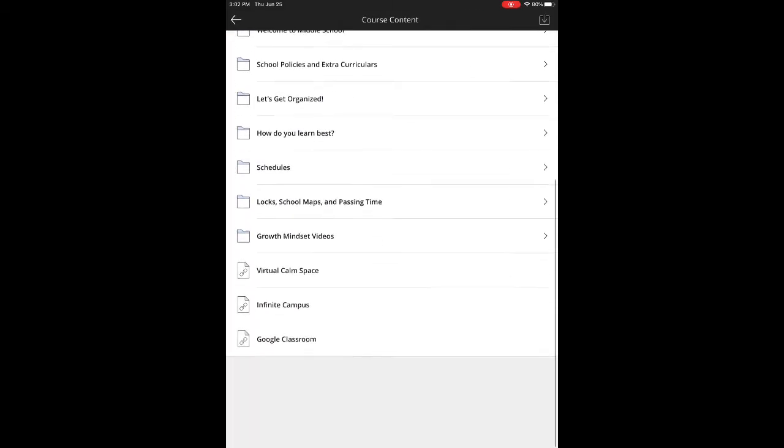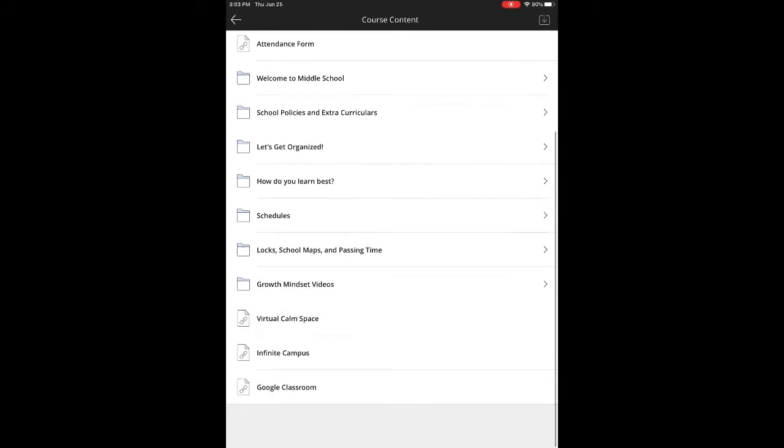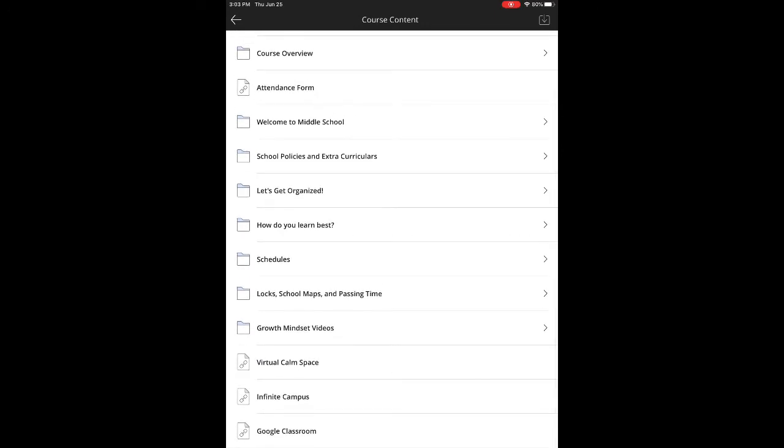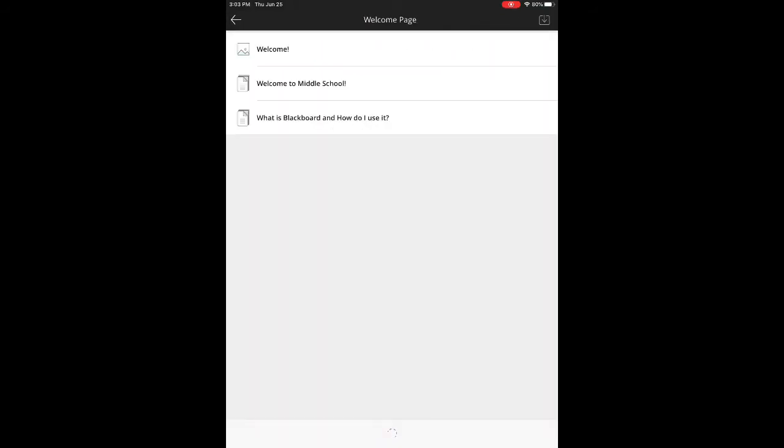So when you pull it up, you can see all 14 items there with the welcome page at top, and as you scroll down, different links. So I want to point out, if you look just to the left, the furthest left, you can see little icons next to each thing. You can see like folders and then papers with links drawn on them. If it's a folder, that means that it's going to open it up to different pages. If it's a little paper with a link, that means it's going to take you elsewhere.